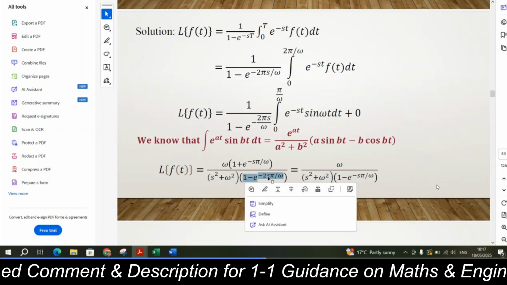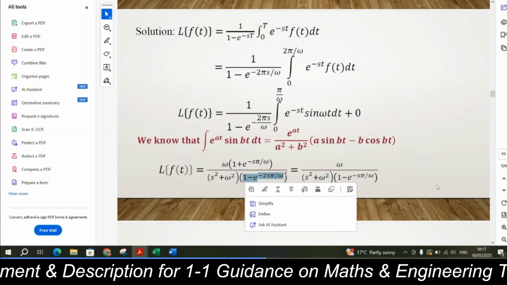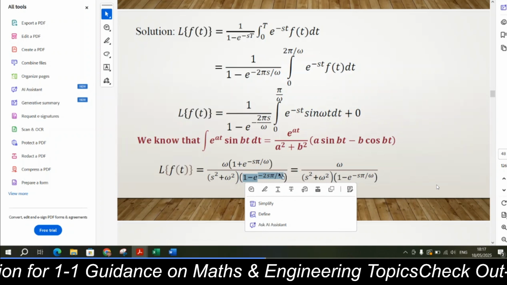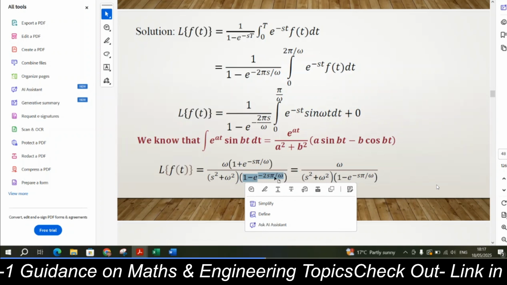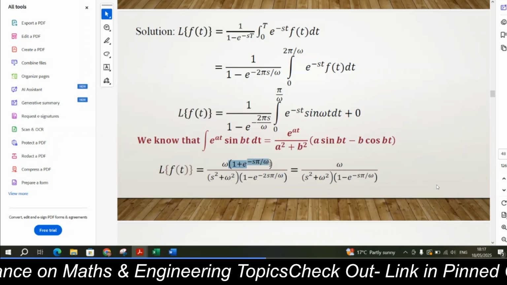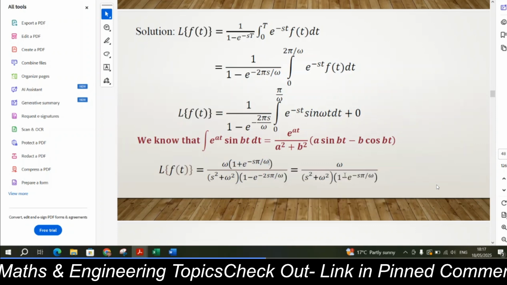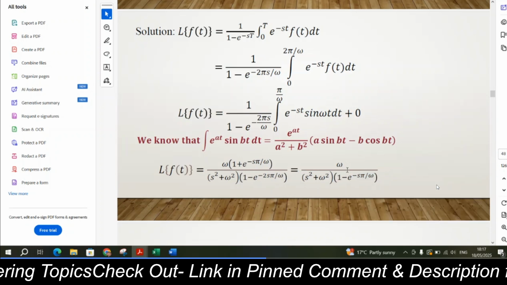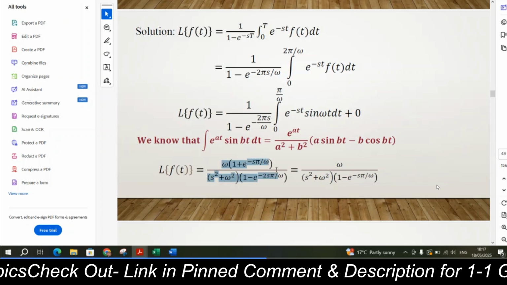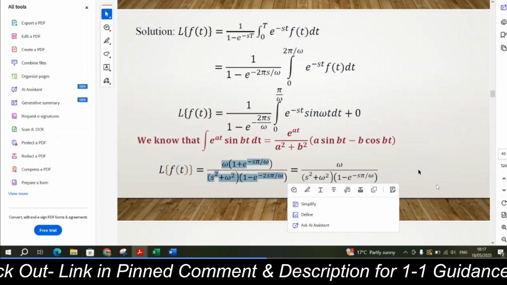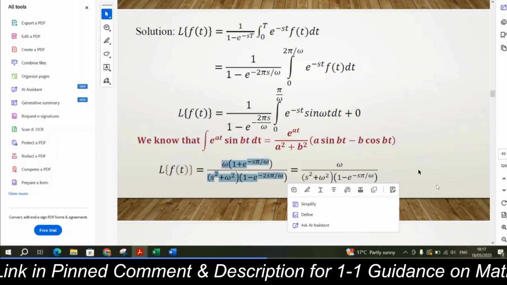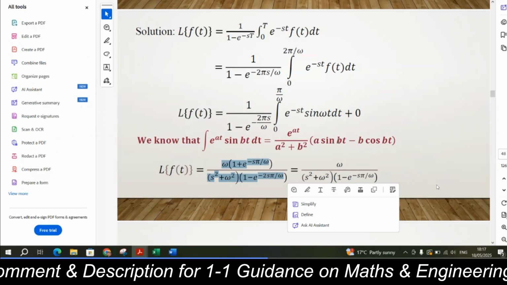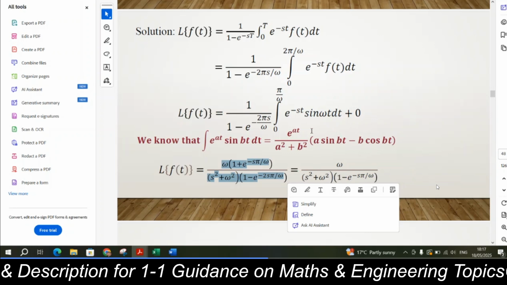Once you arrive at this particular answer, you see this is in the form a square minus b square, the second term in the denominator. 1 square minus e raised to minus s pi by omega the whole square. Similar to what we saw in the previous problem. And so you'll have a minus, the upper term will get cancelled. That's correct, and you are left with only 1 minus e raised to the single power minus s pi by omega. So from this to this is clear, but from this particular point to directly this, it's not very clear.